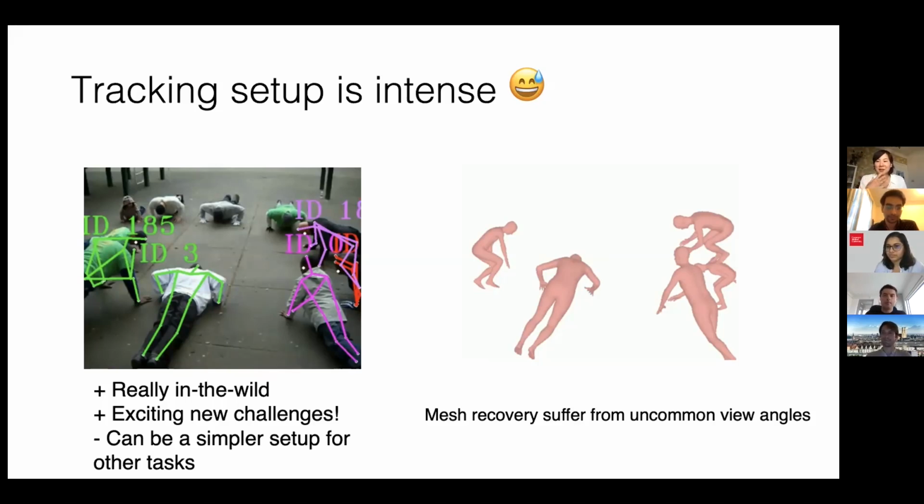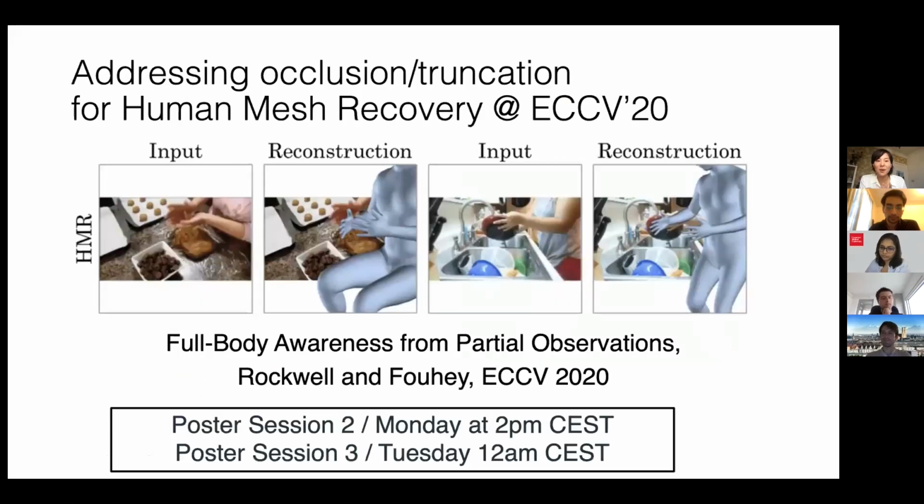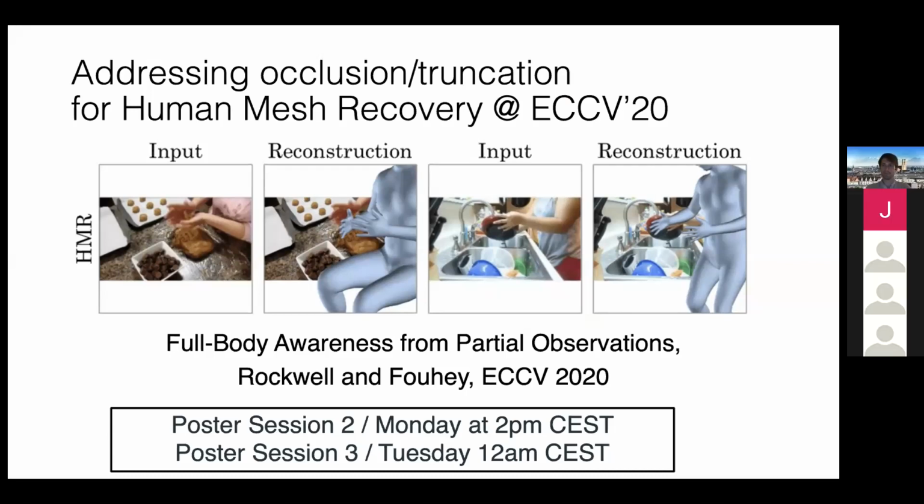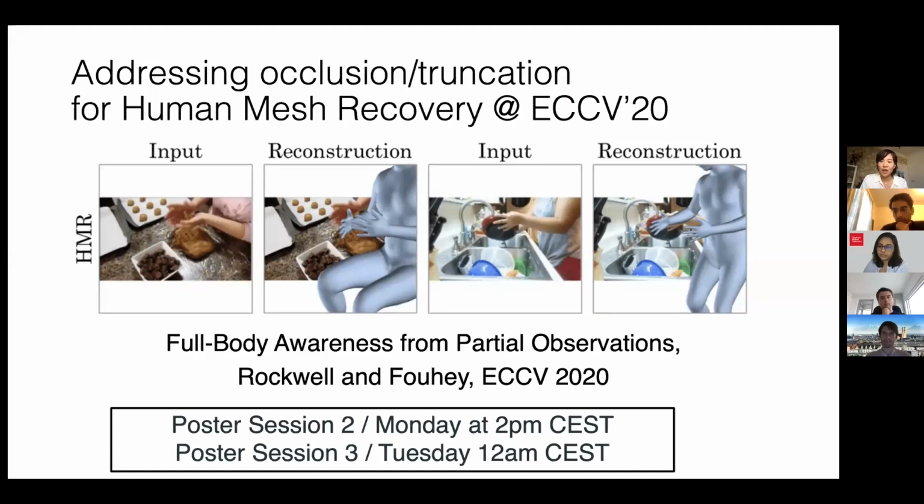So that's some of the lessons and reflections that we learned from this. But there's some hope, and some directions. In this ECCV, there's a cool new paper from David Fouhey's lab, with Chris Rockwell and David Fouhey, where they suggest a simple but really effective approach to make approaches like HMR more robust to occluded people. I think this is a 20% human problem, where you only see 10% or 20% of the body of the human. Can you still predict their 3D in a reasonable way?